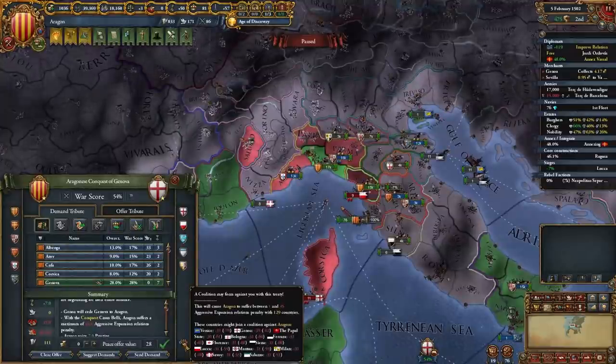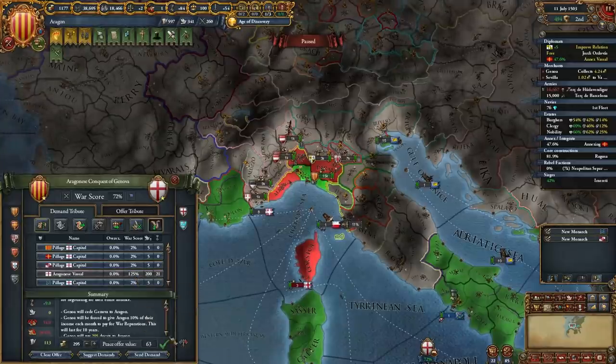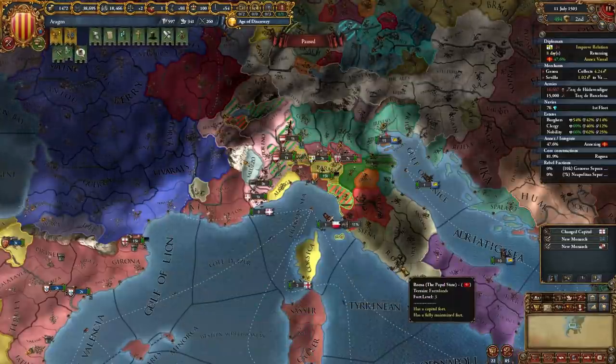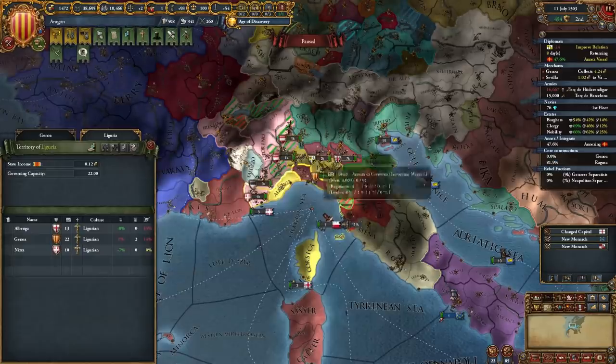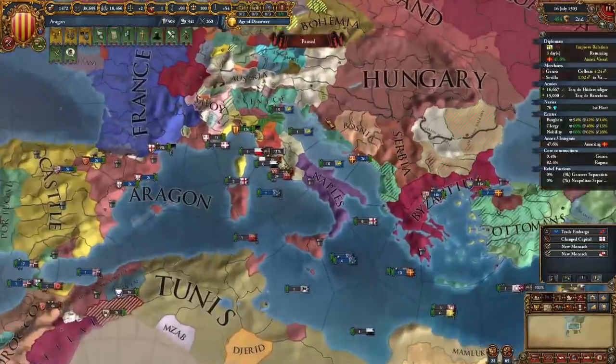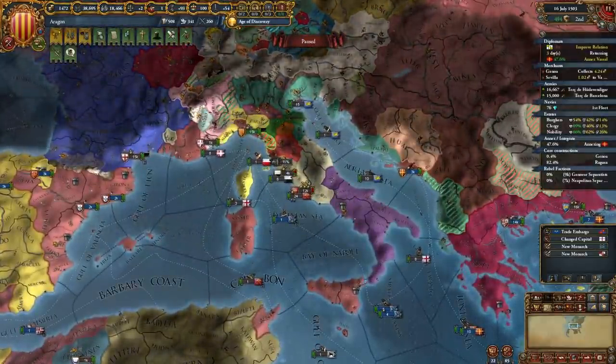Okay, we can take Genoa here, but we're at threat of coalition. So let's try and improve relations with all these guys and get them out of the coalition before we accept peace with them. We'll just do that for now. And any potential coalition members, we'll just improve with after the fact. Now it's just an improved relations game until we can integrate. That's it. We're done with all our wars.